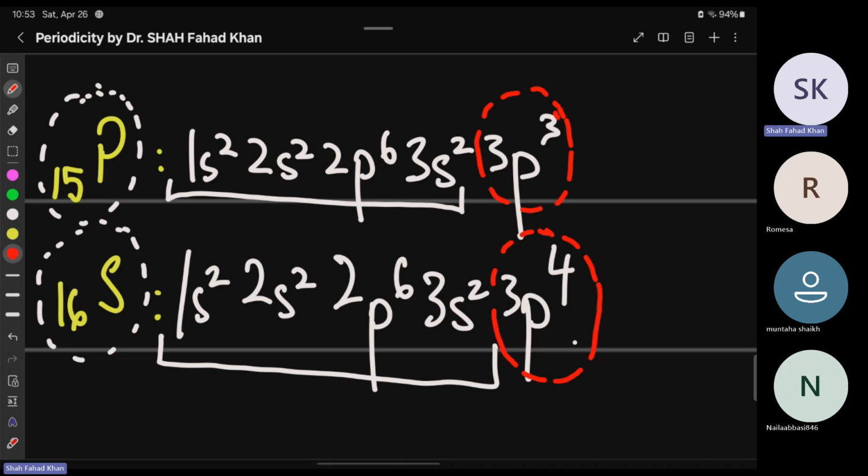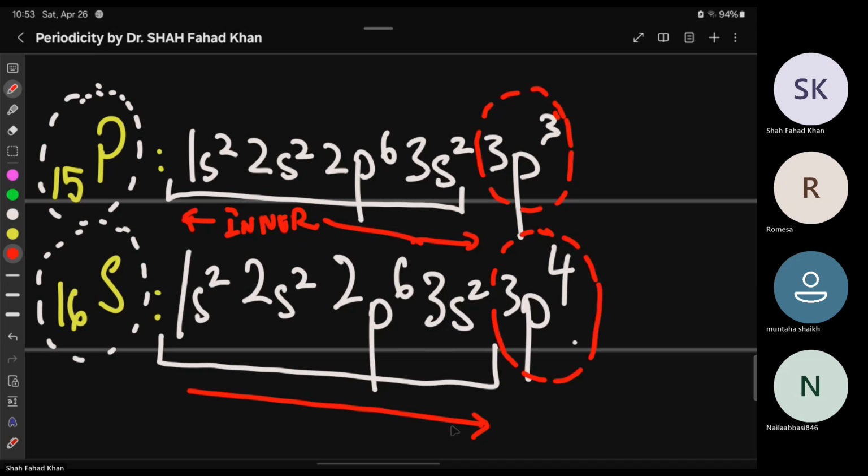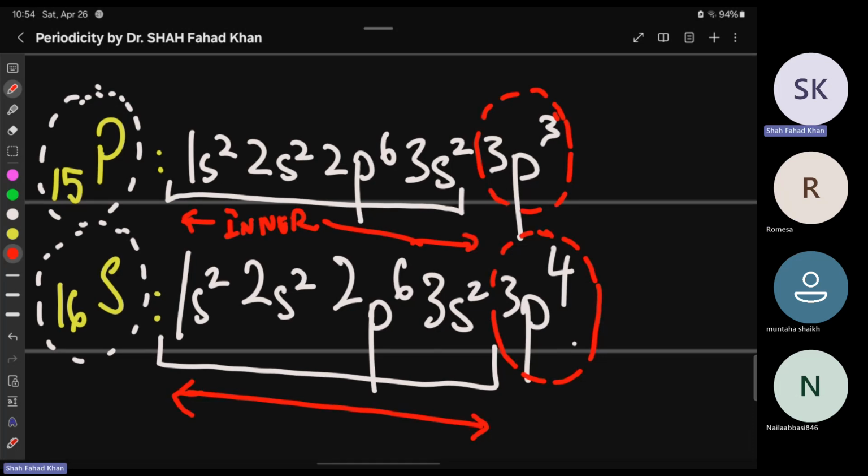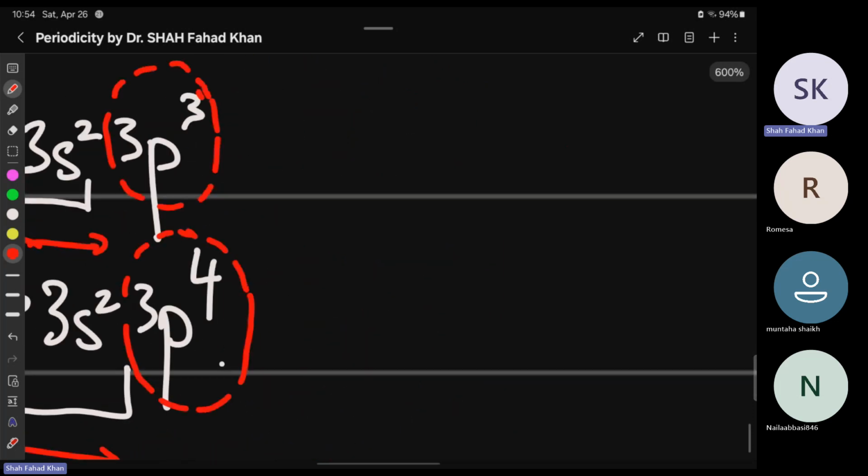Well, actually, it's not the outer shell electrons that provide the shielding effect. It's the inner shell electrons, right? So both of them have these inner electrons, all of these from the 1s to the 3s. The same is the case here, from 1s to 3s. So both of them have the same shielding effect. Less ionization energy would be required, right? Like to pull them away. But both of them have the same shielding effect, right? Yes. Then why is less ionization energy required? That's the question. Well, this is because of a new phenomenon.